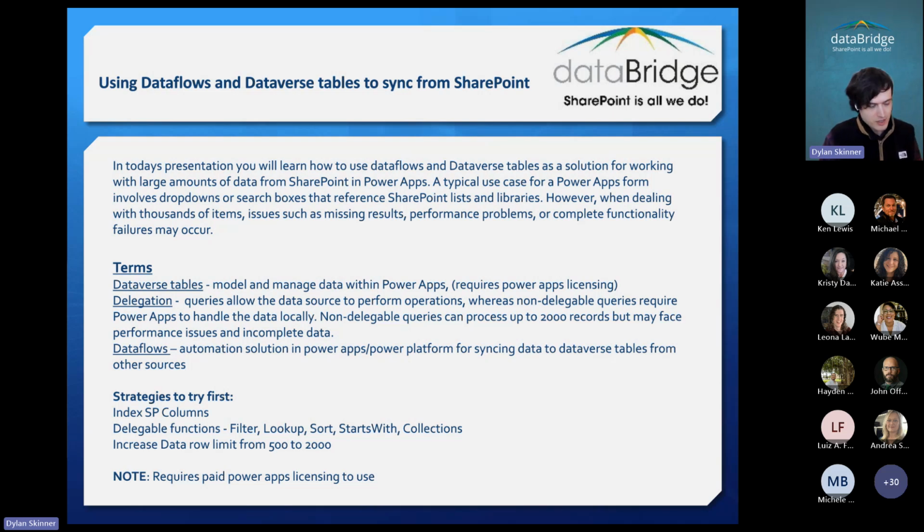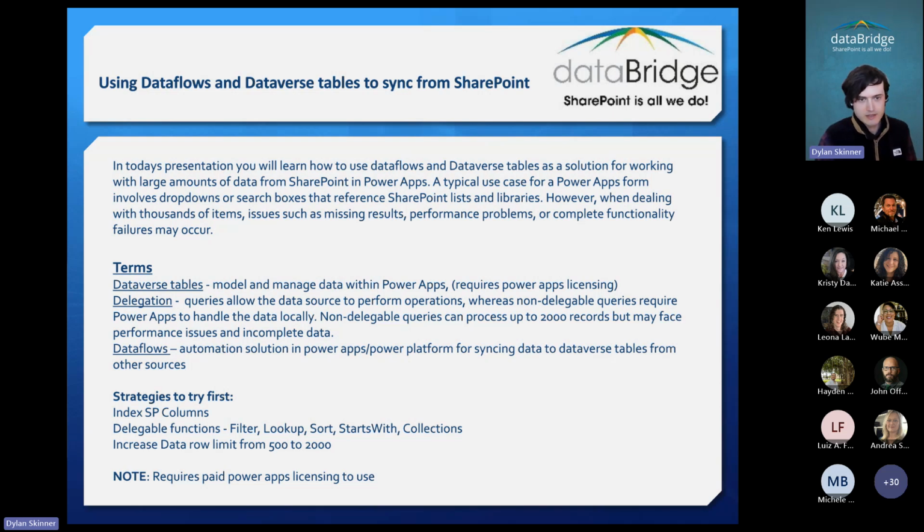There's even a link, if someone needs it, to a little documentation that shows the different ways you can create delegated functions or queries in Power Apps for SharePoint specifically. And you've maybe already tried increasing that row limit from 500 to 2000 in the Power App settings. So this is made for people that have already tried some of the different strategies, and now you're looking to create something that's even more scalable and more flexible.